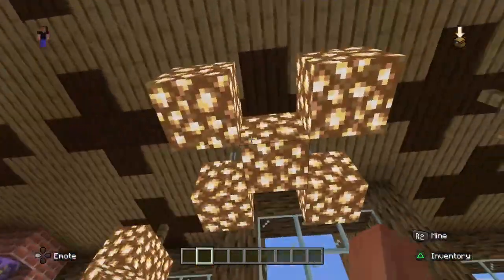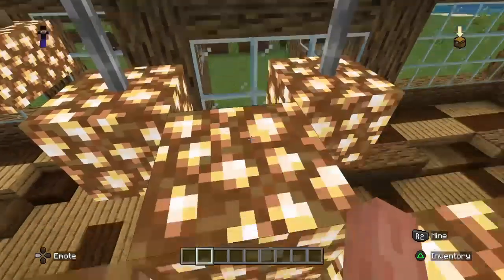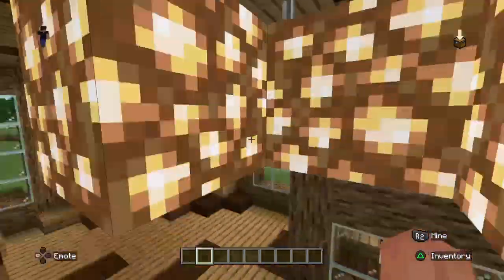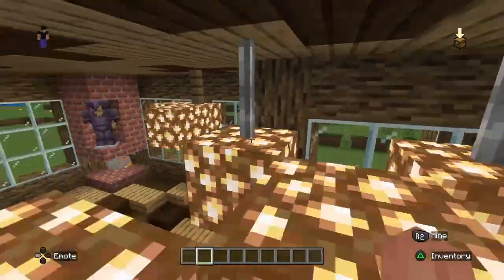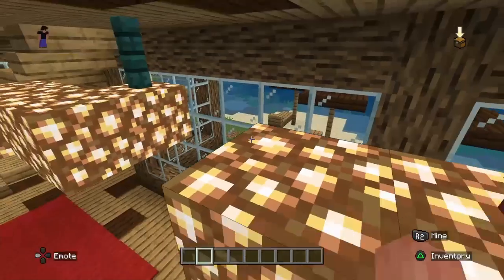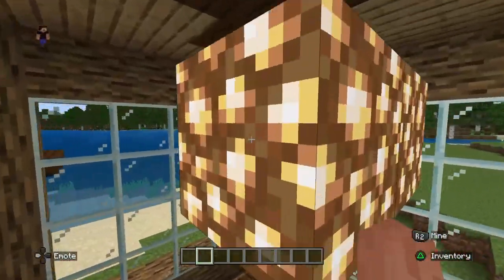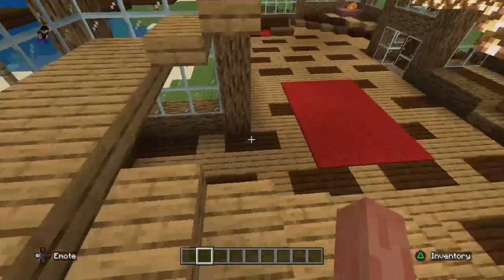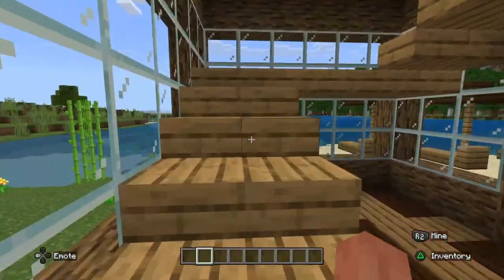Yeah, this is an interesting design. Realistically, we should put one more in the middle, but okay. I've been doing this for too long, okay? Logically we should put two, but I don't care. Then yeah, this of course. You got your staircase.